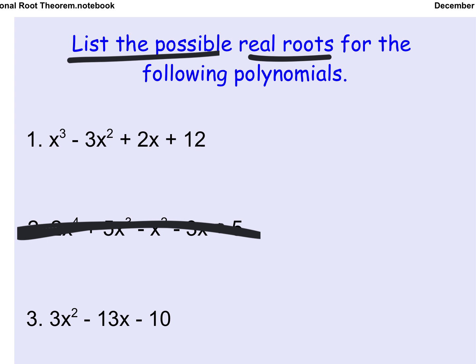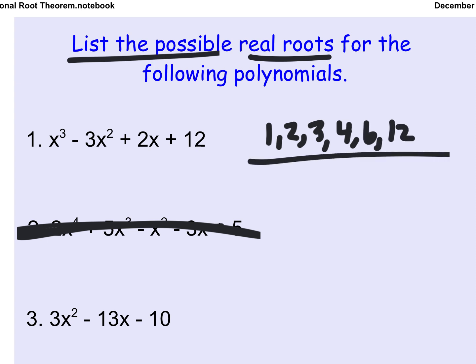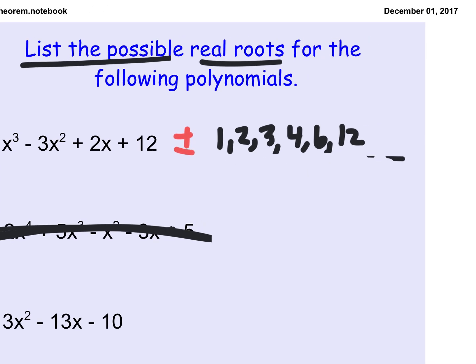Do you have to write Fcon? No. You can just know it's factors of the constant. So that's going to be 1 and 2 and 3 goes into 12 and 4 and 6 and 12. It doesn't matter if you start with the biggest or the smallest. That's a list of the factors of 12. That's the factors of the constant over Fco, which is factors of the coefficient, which is just a 1, which is pretty sweet. And don't forget the plus minus. And then this actually will cancel out because dividing by 1 doesn't really do anything.